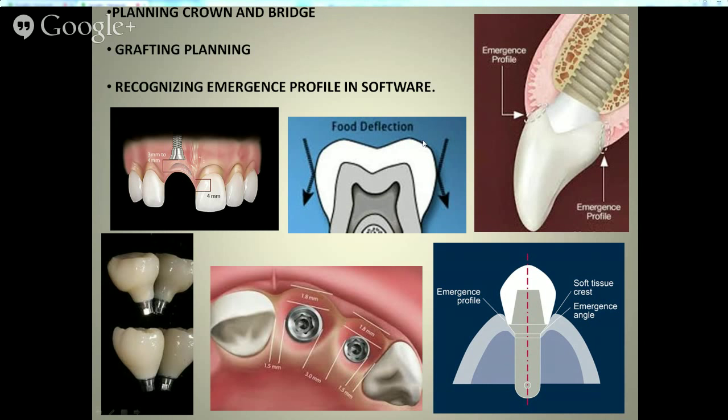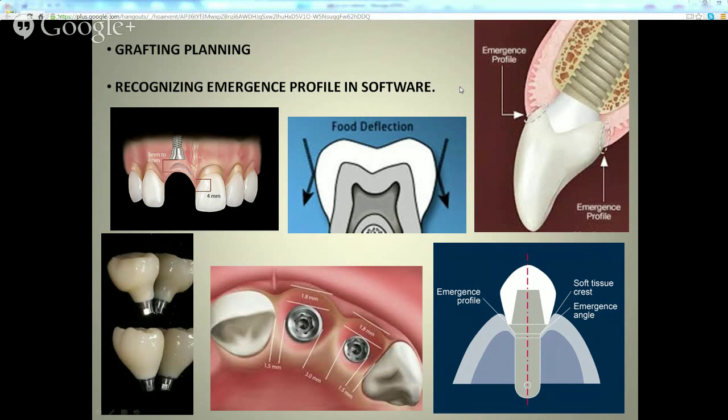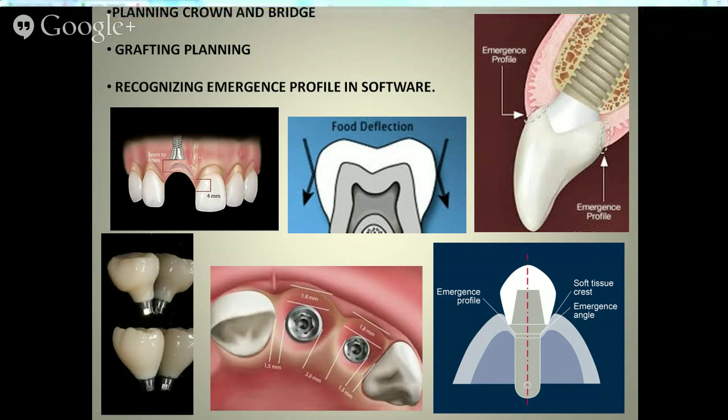You'll see in this slide, the top middle, about food deflection, and these contours that you see on this crown are very ideal, and that is what nature gives us to help deflect food as we eat. And this tooth form, for the most part, can't be designed in a lot of the restorations of implants, which are too far to the lingual, too far to the facial, where we can't put good hygienic designs in our crowns. The bottom picture gives us an ideal picture of a posterior tooth and emergence profile.